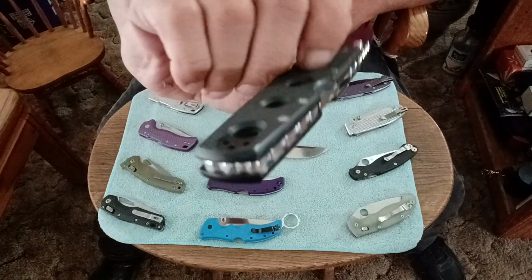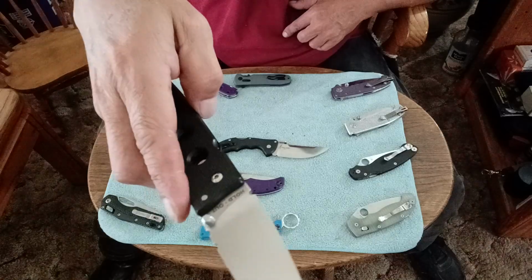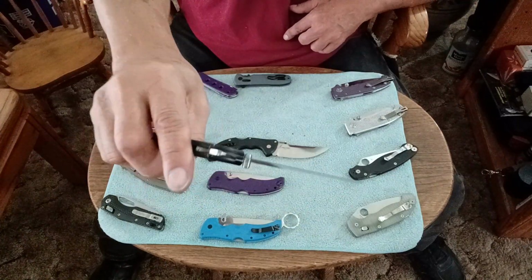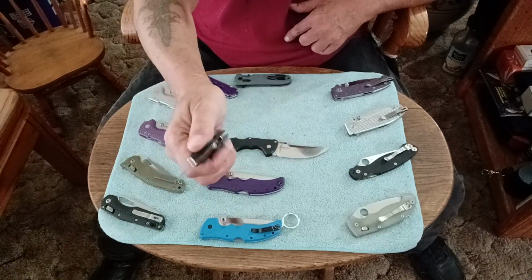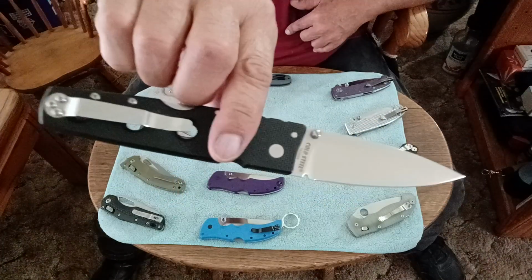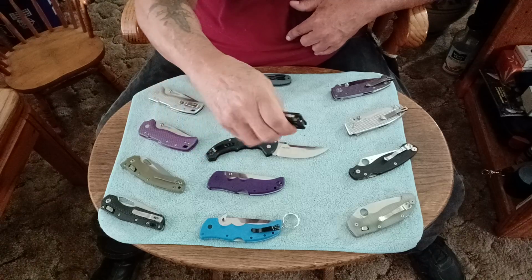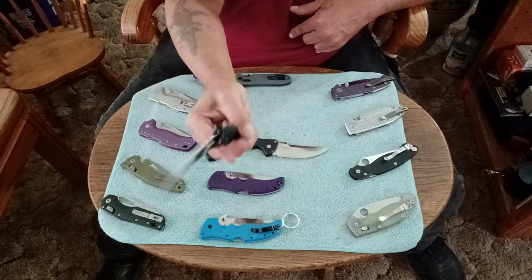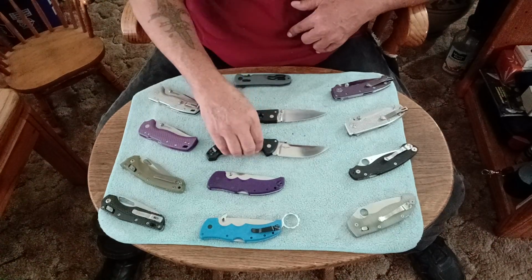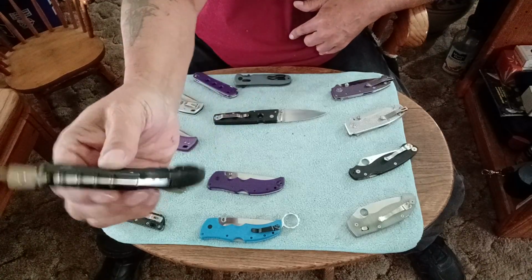They've been completely polished. And the inside of the G10 is polished too. The washers are polished. The blade, everything's been polished. If any of you have ever had these holdouts, you know they don't normally work like that. I'm just showing you what happens when you polish everything. Same thing with this one. Been completely polished.